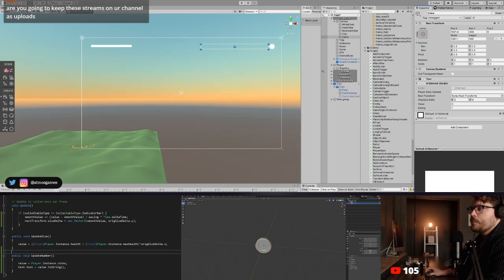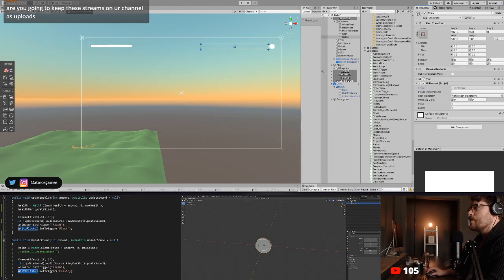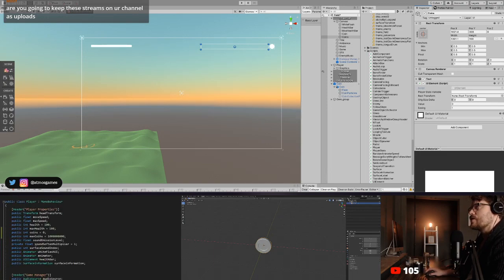Yeah. So that should do it. Okay, cool. Give me just a sec here. Let's go to player. And then we're going to go to coinsUI.updateNumber. Very good. So remember, coinsUI in the player script is not actually referenced currently. So we need to create that.